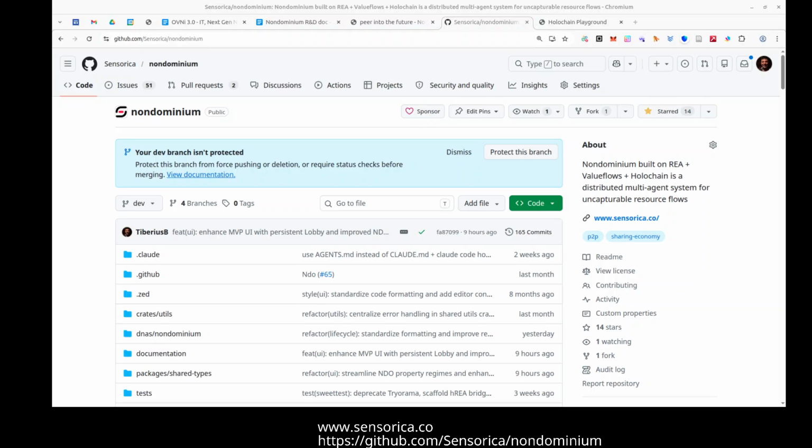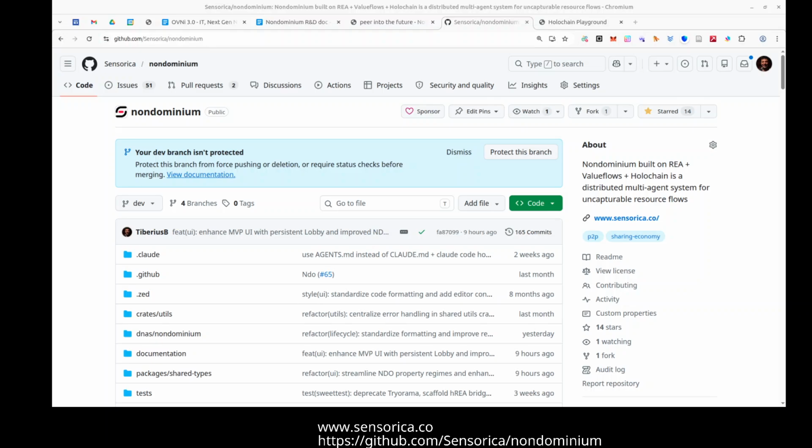Next one is going to be the specification layer, where we will be able to have a more rich representation of resources and agents. The third layer is the organizational and economic model layer, where we have this logic of peer-to-peer economics put into it, and Nondominium becomes essentially the infrastructure of peer production, where people handle not just resources but also all sorts of economic processes, right?